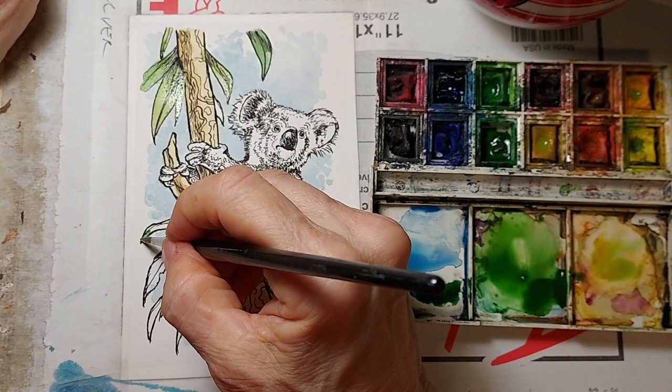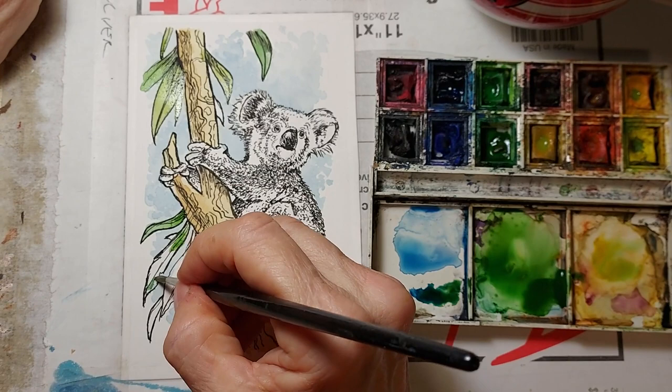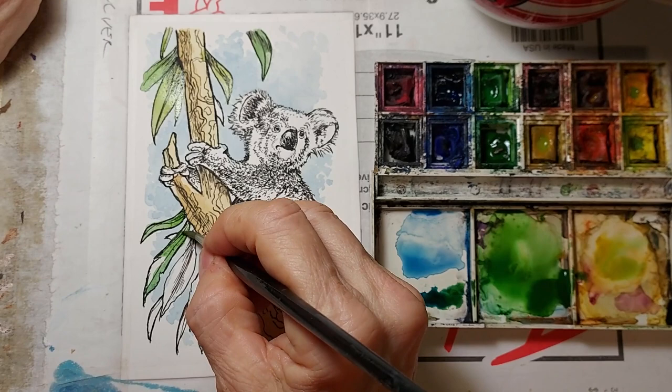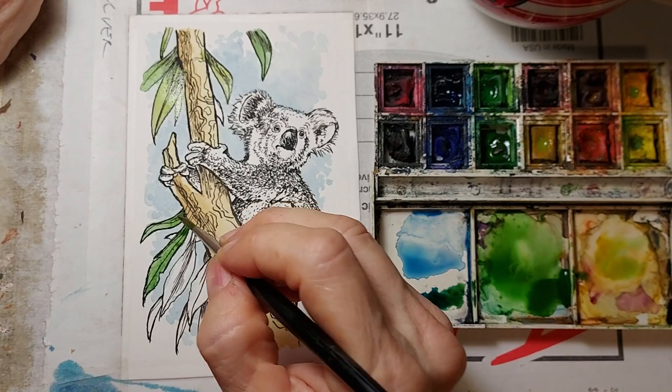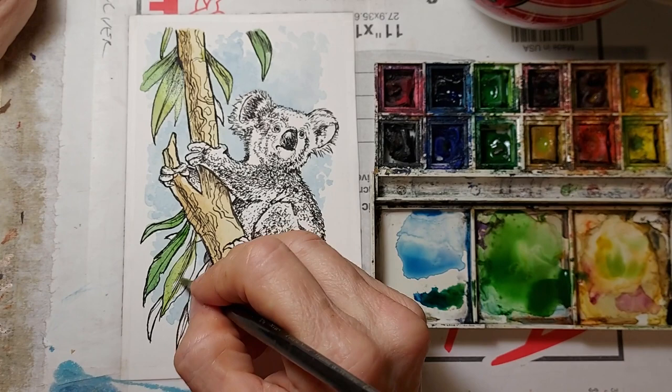I do not take good care of my brushes. I am a cruel master when it comes to my brushage. But for being such a cruel master, the brush I'm painting with right now is probably anywhere from 15 to 20 years old. It's probably not that old, it's probably just 10. But with Series 7 brushes, the sable brushes, you pay for them, but they're worth every penny.